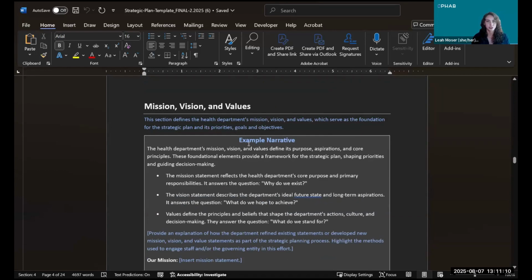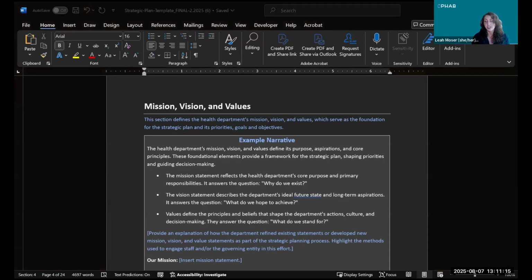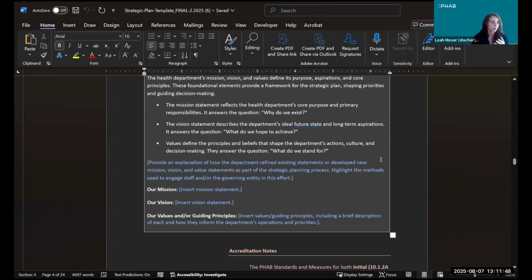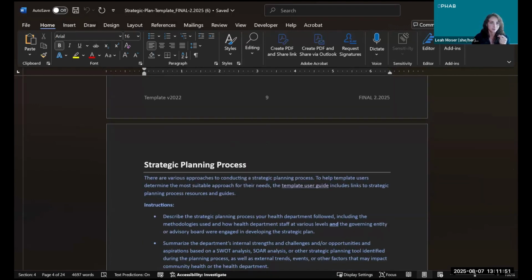First we have your mission, vision, and values section. This section is to help you figure out if you want to revisit your mission, vision, and values and edit them, go over them with your staff and figure out, okay, what do we have? What are we starting with? And where are some places that we might want to edit? If you haven't revisited them in years, this is also a really good opportunity to revisit them, and figure out if you want to fully overhaul and come up with new mission, vision, and values.